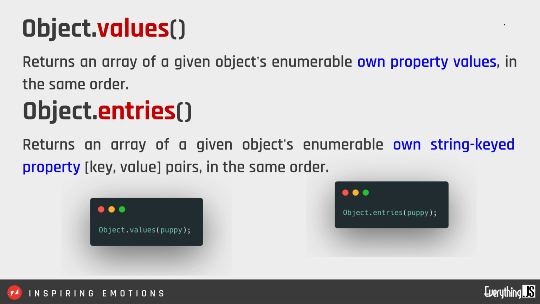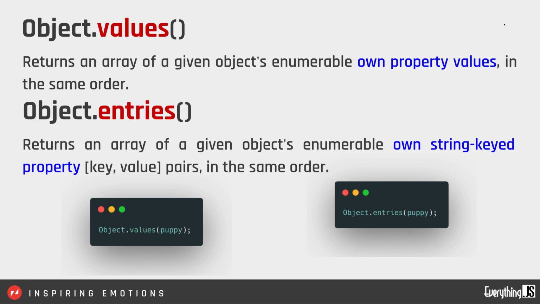In the previous example using Object.keys, we accessed the object property names. If you need to access the values of each property on the object, you can use Object.values, and it also gives you all the enumerable own properties of the object as an array. If you need to go further and get each entry of the object, you can use Object.entries, the same way.